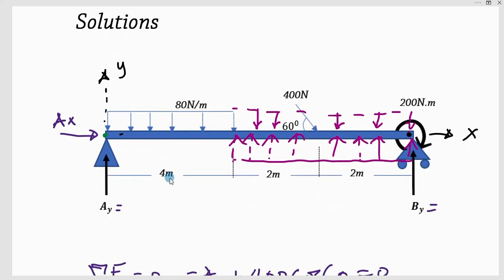After indicating the origin, having determined the reactions at the supports, draw the free body diagram and consider the singularity functions. Where you have a uniformly distributed load, you must make sure that if you create a section somewhere, that section covers the UDL right from the origin. If the UDL starts from A to some point, and I create a section somewhere beyond it, I must add the same uniform distributed load of equal intensity, then add another section to cancel it out.